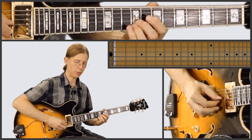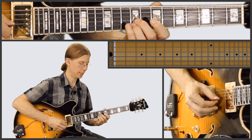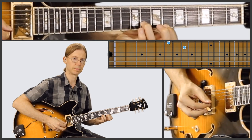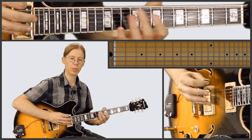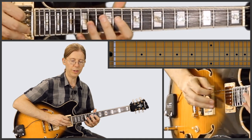Okay, and now we get to these two notes, E and A flat, and then we have G and B flat. Okay, and that's basically the run through of the melody for that. So I hope that works out.